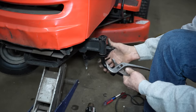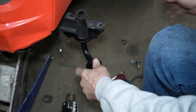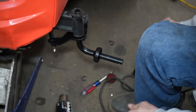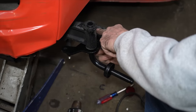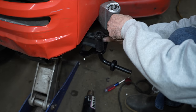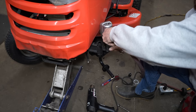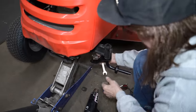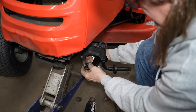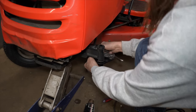A pair of channel locks. All right, we got that back on. There's our bushing. There's our nut. Tighten her down. Now we can put our tie rod on. Let me try going back here. Gives me a little more room.